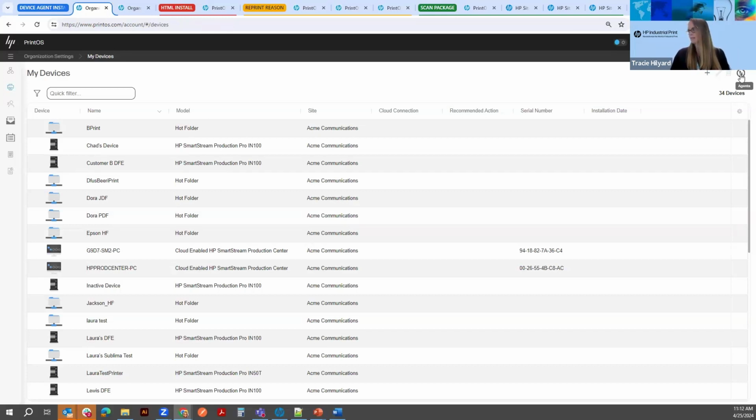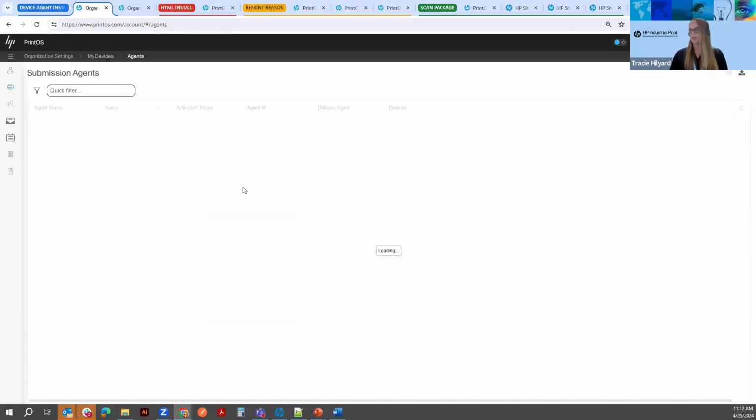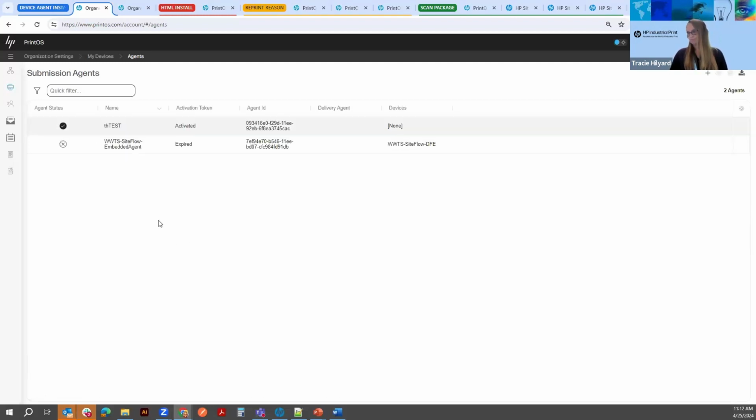This will lead us to a list of agents that are currently installed. From here, this button will download the agent installer. And it will take some time to download.